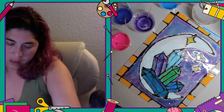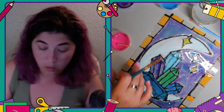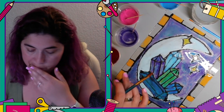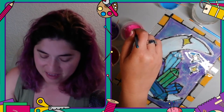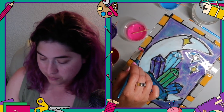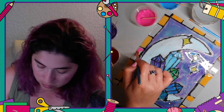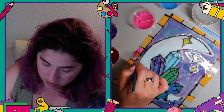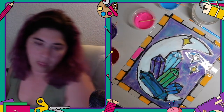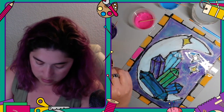Now I'm going to go in with the pink with a little blending with the purple. Or maybe I'll stick with the purple still, but blend it with that. I don't know yet. All right, let's try this blue hair. Okay. All right, so I'm gonna try this pink and then blend it with this. Oh, that is drying up.